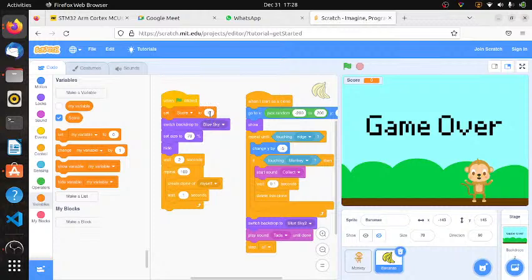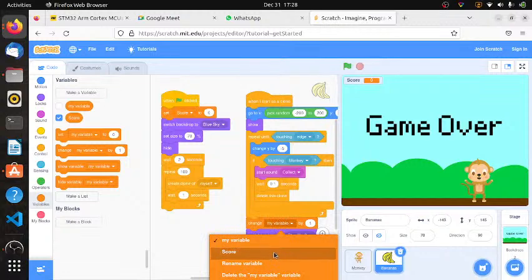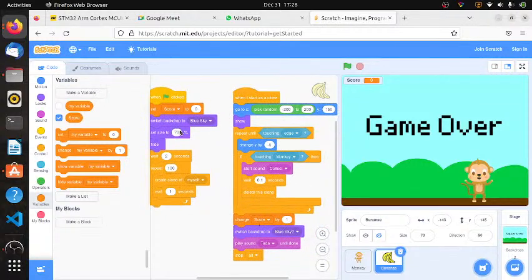Whenever you start the game, it starts from 0. Now, once it starts collecting, it will start incrementing. The scores get adding. So we will go with 1 point itself, or you can choose 5 points, 10 points according to your convenience. So I'll go with 1 point. So I'll choose a block called change, and I'll put it at the end of the loop here and select score. So now what happens? Initially the score will be 0. When the monkey starts collecting the banana, your score gets incremented 1 by 1. So I'll start the game.